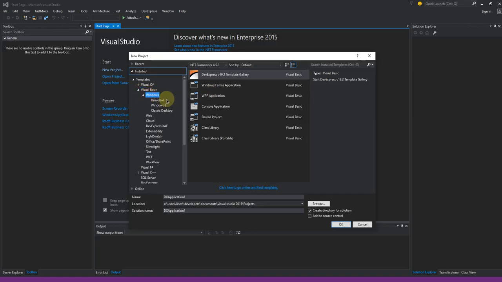So select Windows Form, because we're going to work on a Windows platform. You won't be seeing this DevExpress because it's a third-party plugin I just installed. So select Windows Form Application. By default, that will be the one already selected. Under Windows Form, we can still add a WPF, a console, a shared project, or a class library, which is portable, but we're going to work on the Windows Form Application. So let's give this application a name. Let's call this School Management Software Version 1.0, right? So now that is the name.